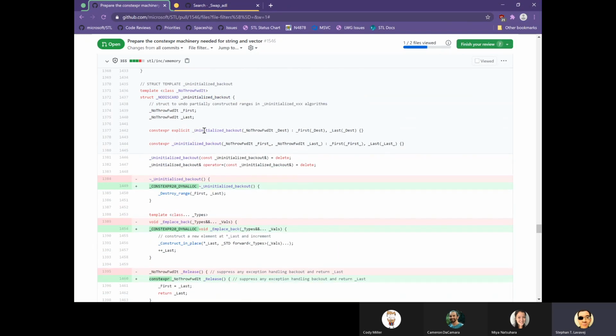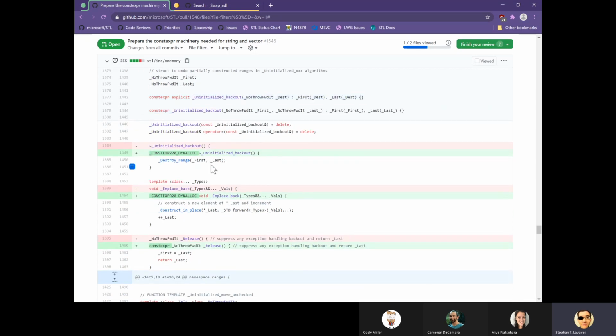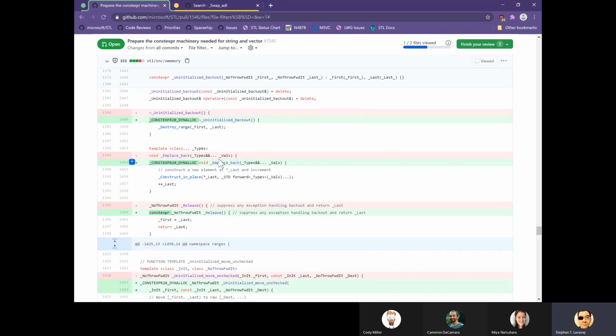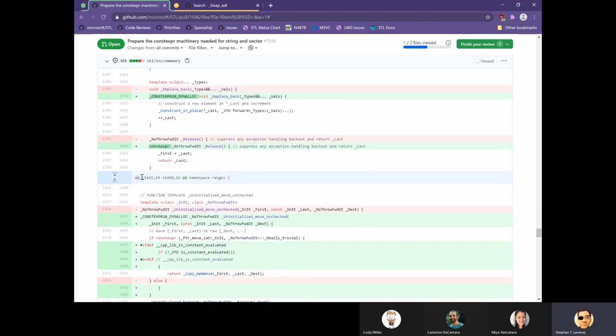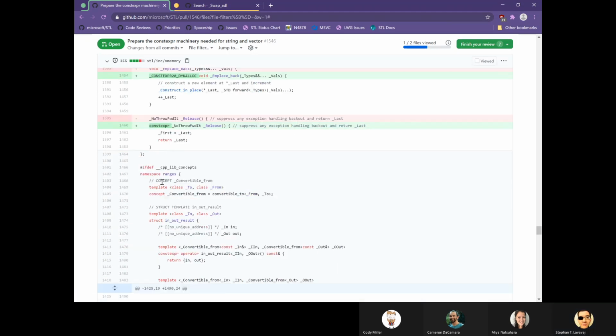The constructors here were just unconditionally constexpr, so no issue like we found with the other one. Now the destructor will be constexpr 20 dynamic because that paper allowed destructors to be constexpr, I believe. Place back dynamic, okay. Release is just assigning, so that can be constexpr. Good.